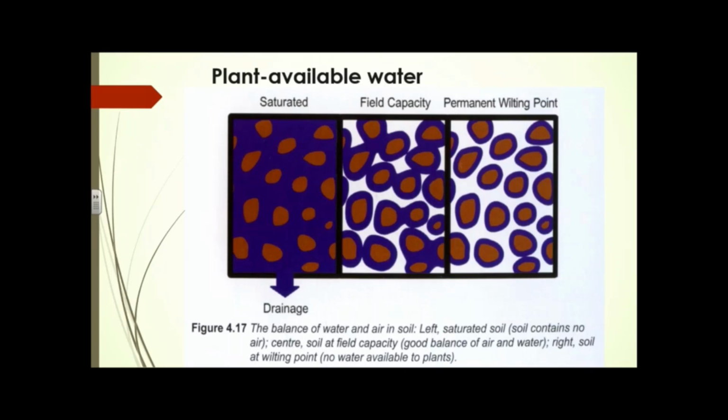And then permanent wilting point is reached after the soil starts to evaporate moisture from the surface and plant roots start to extract water. And we reach this stage called permanent wilting point down here. So the water between the field capacity and the wilting point is the water that plants depend on. And that's really important. If you're an agronomist, you want to know that sort of information.